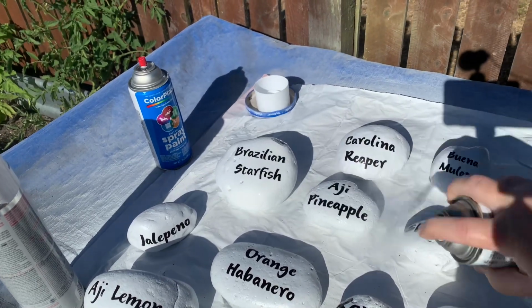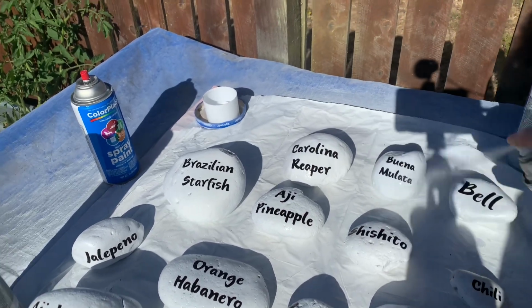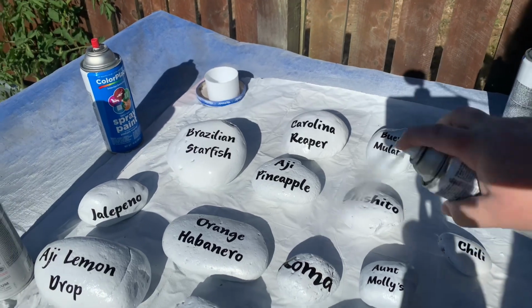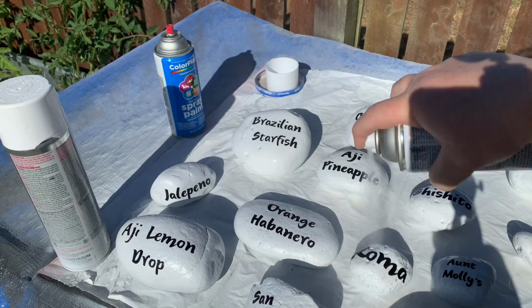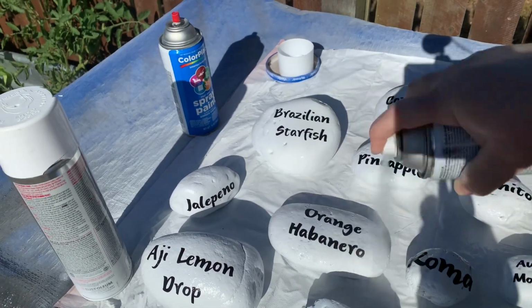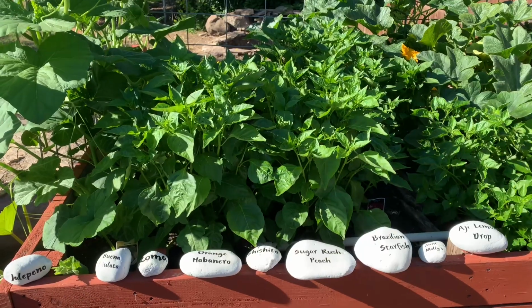I did end up doing a couple coats of this, and then since this was a flat sealer, I came back with a high gloss sealer. After this dried, I did 2 coats of the UV and came back with a high gloss because I wanted it to look a little shiny, and did 1 coat of high gloss and then let them dry. So let me show you how the finished product looks.